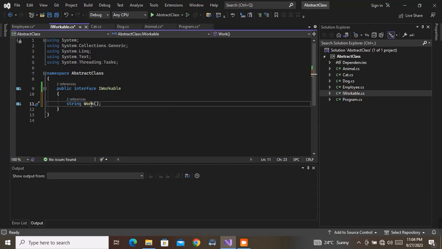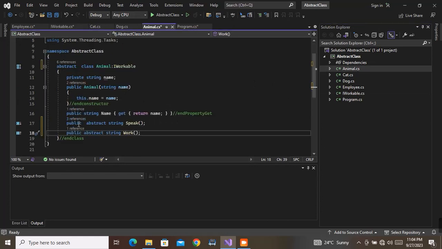Because Animal is an abstract class, I am taking this work, and when I make that abstract, remember, because the class is abstract and I have a public abstract string called work, whatever inherits from Animal will have to provide an implementation for work.